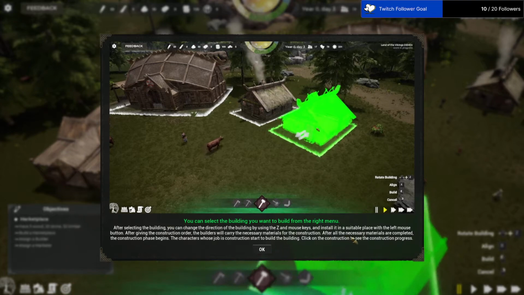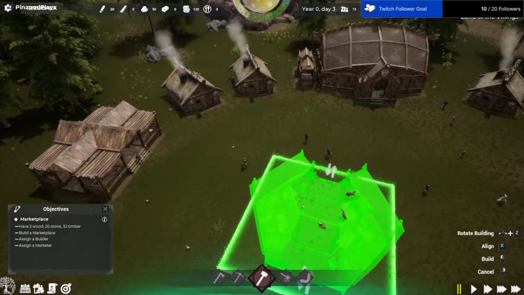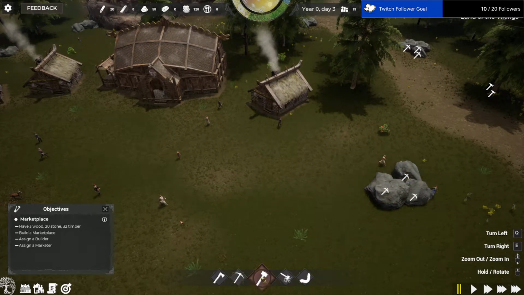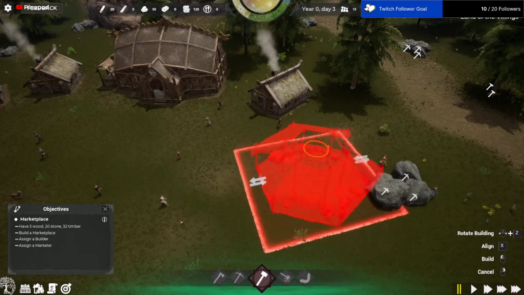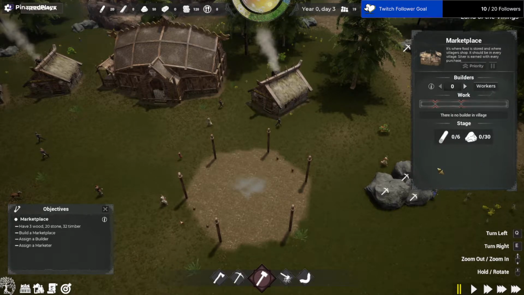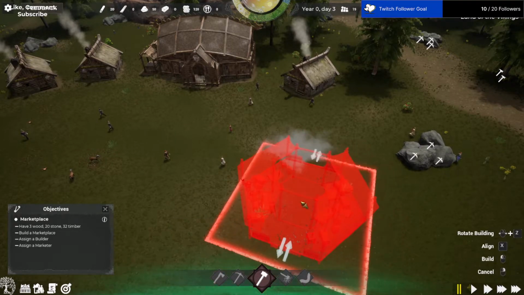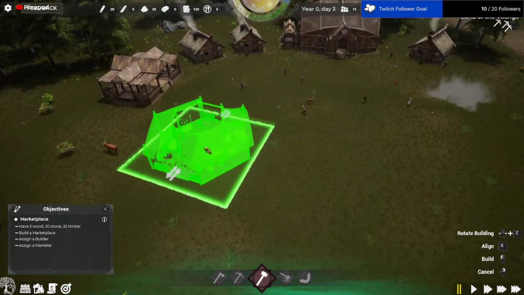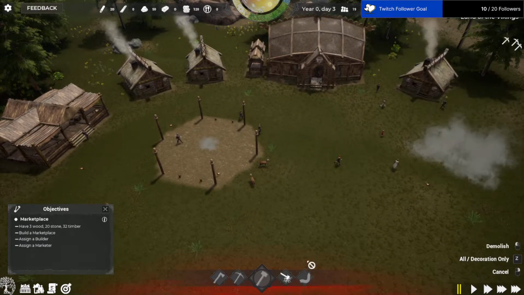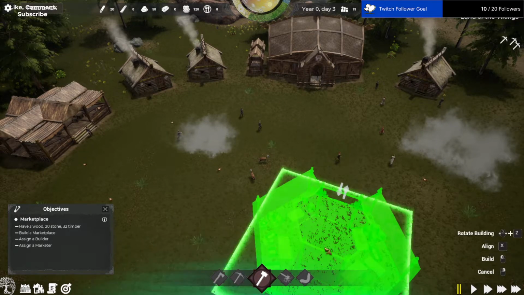All necessary materials. After all the necessary materials are completed, the construction phase begins. The characters whose job is construction will start to build the building. Okay. It's quite a big building. If I put that... Marketplace. Well, I didn't really want to build it there, but we can demolish it, can't we? Storage. Marketplace. That'd be a good place to put it. Maybe out like here. Very, very tricky to place buildings in this now. Storage. Not warehouse. Storage. Marketplace. Let's go.